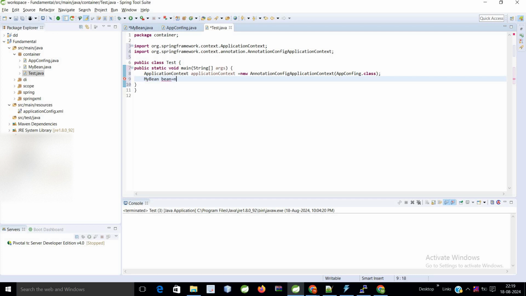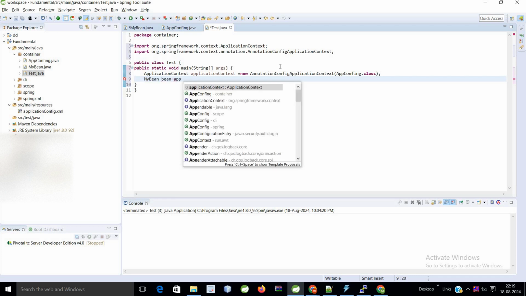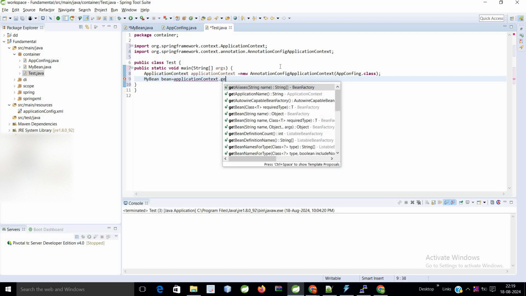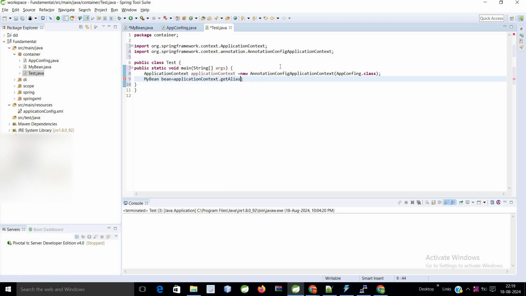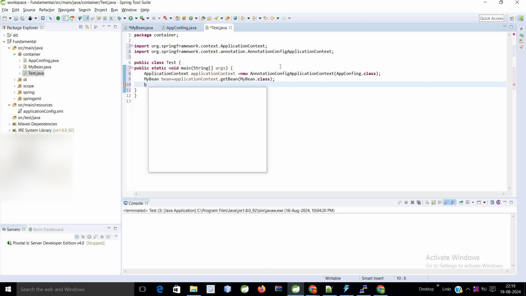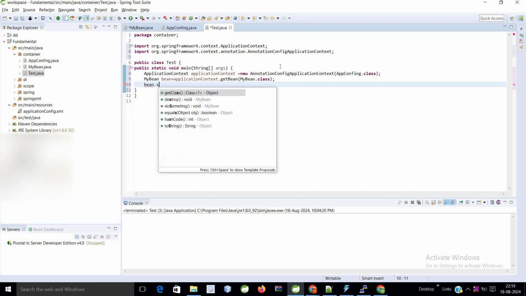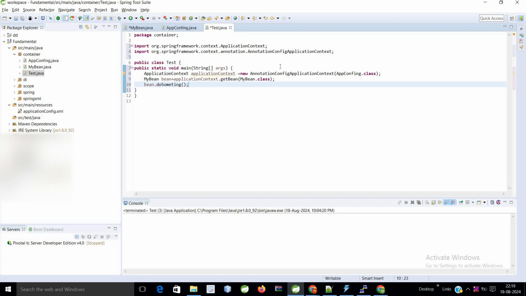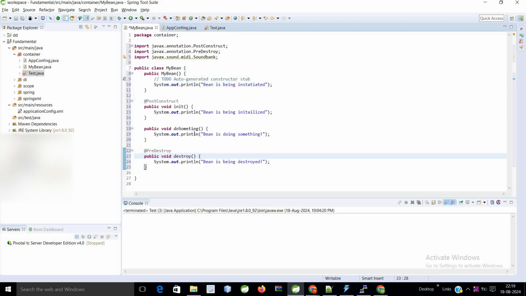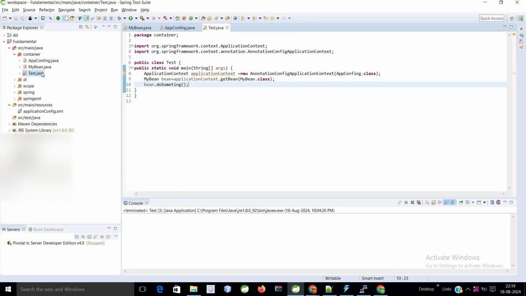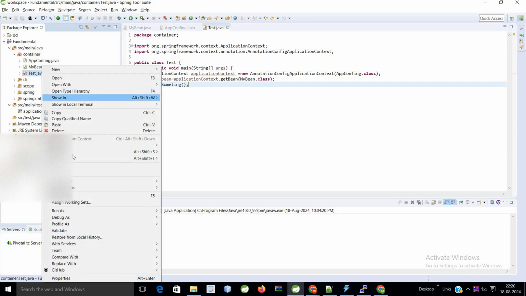MyBean is equal to applicationContext.getBean. Now we can call this method, bean.doSomething. That's it. doSomething is not public, not saved. Now it is being resolved. Let me run this.